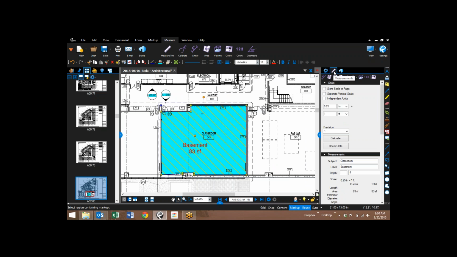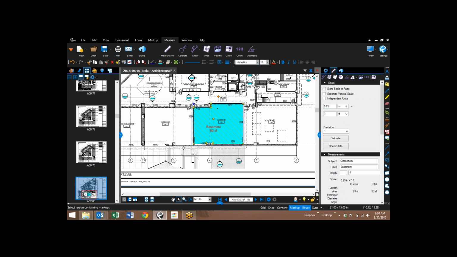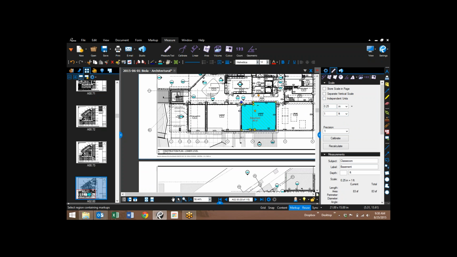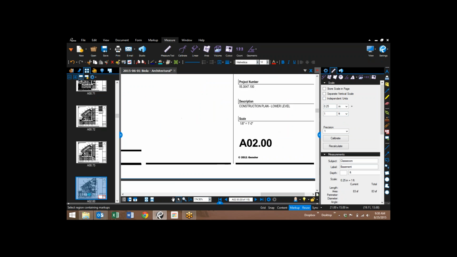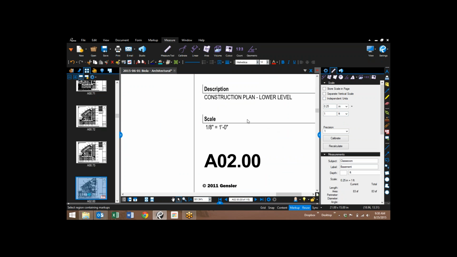So if you click on this Measurements tab, which is right next to the Properties, you've got a scale option. So I'm going to zoom out a little and find the scale for the sheet, so I can double check it. Looks like it's right above the tile sheet, and it's 1/8 and 10. So I'm just going to type in, you can just put in the fraction 1 divided by 8, and 1 feet. I said 1/8 and 10, but I meant 1/8 for 1 foot.